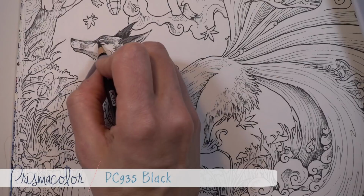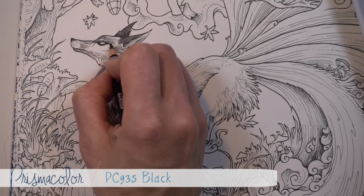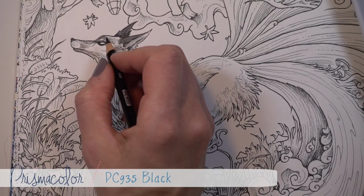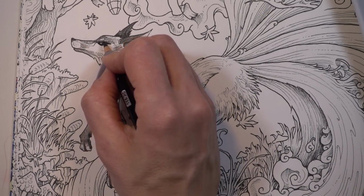Something quite striking about the fox is that lovely dark liner all around his eyes, so I'll add that in with my black pencil. And I'll add in that dark iris as well.